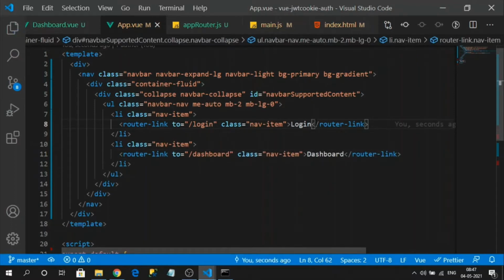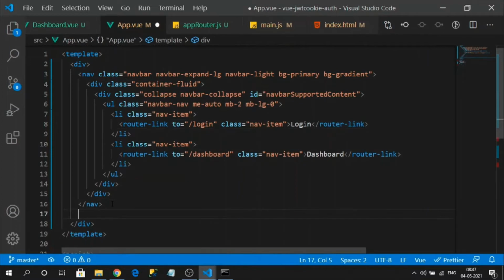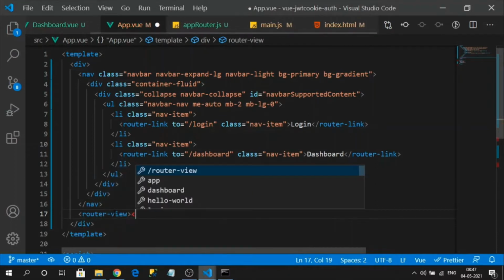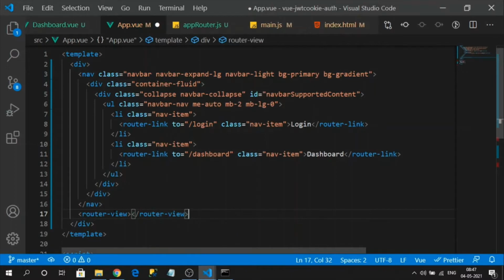So this is my menu, and to render our content, we need to render one more default router component, that is router-view. What this will do is, if you navigate to a particular page, that page's entire content will be rendered here in this area.